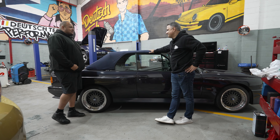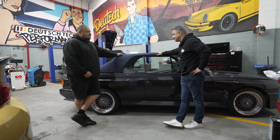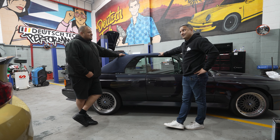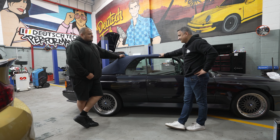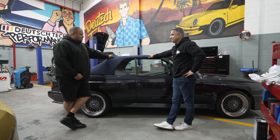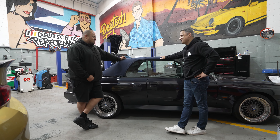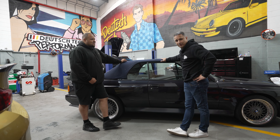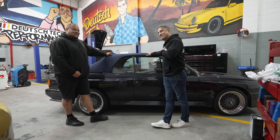The car's been here for a while — there have been issues with getting hold of parts, as you can imagine on old cars like this. A lot of parts are discontinued, stuff that's out of our control. But they've managed to work their magic and get it pieced together. So let's get the bonnet open and Lee can explain to the audience — and to me — what they've done.